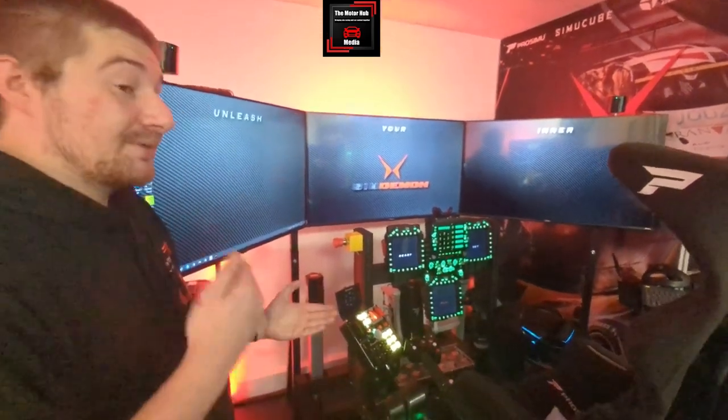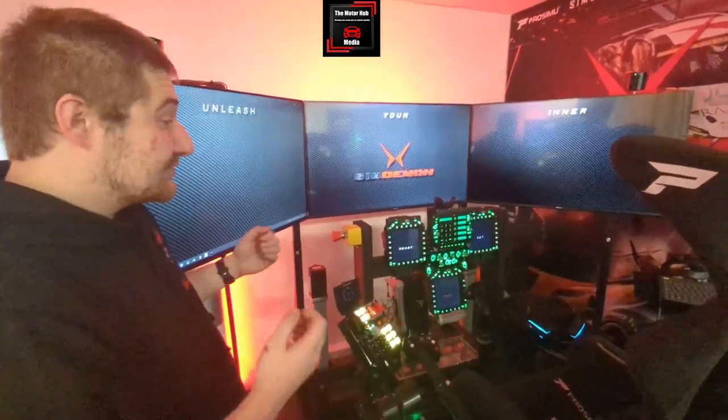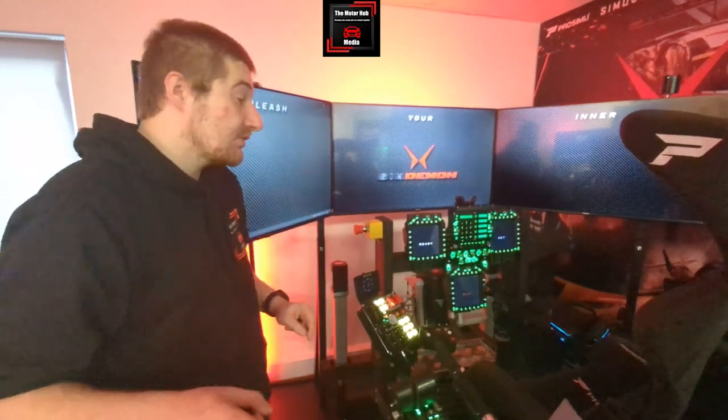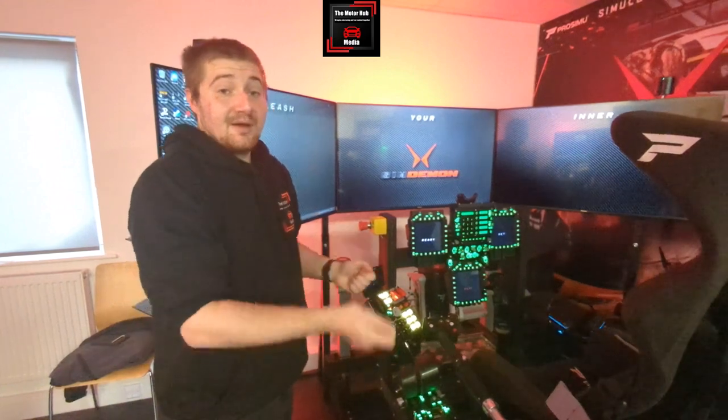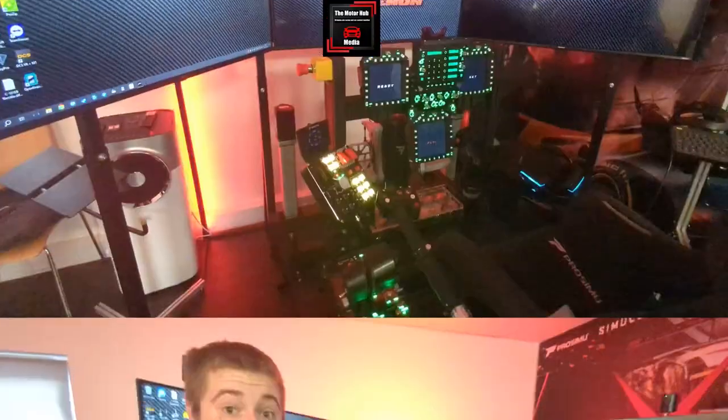So also on this flight simulator as well, we have an Elgato Stream Deck, which you can map the buttons on to either change your simulation software or even to adjust your settings while you're in aircraft. So below the Elgato Stream Deck, you also have a flight button box, which will also give you the opportunity to dial in your settings within your aircraft to give you the edge in the skies whilst you're doing those dogfights. Also, it has the function where you can adjust your landing gear. So if you're taking off, you can get your wheels up, or if you're about to land, get your wheels down and then jump into the next aircraft.